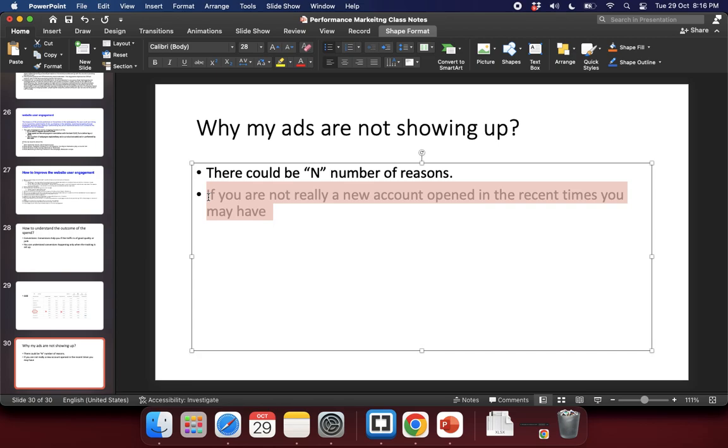Even before negatives, I'll write keyword conflicts.